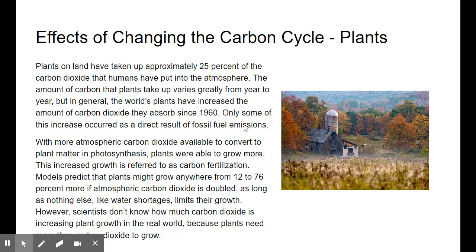And we are going to look at a lot of these different things in the next couple of days. So you guys will be able to kind of see this. And so I want you guys to look at this and start thinking about what you believe about climate change. Just kind of based on this information that I gave you about the carbon cycle, start thinking about what you believe about climate change. All right.